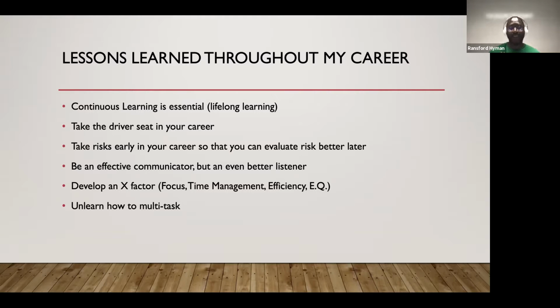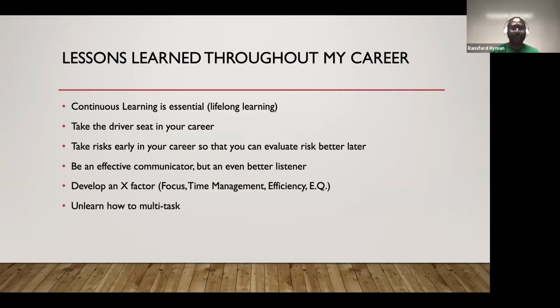I always tell people to take risks early in their career because it helps you evaluate risk better later. Early on in my career, I made a lot of mistakes. I would not tell you that there was a really clean trajectory to AI. I had a lot of places where I fell on my face, but it was good that I learned those things early and took risks, because I'm able to evaluate risk now as a manager so that my direct reports won't have to fall on their face as much. They'll have to fall on their face sometimes though.